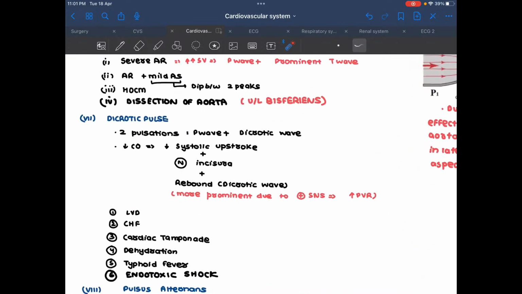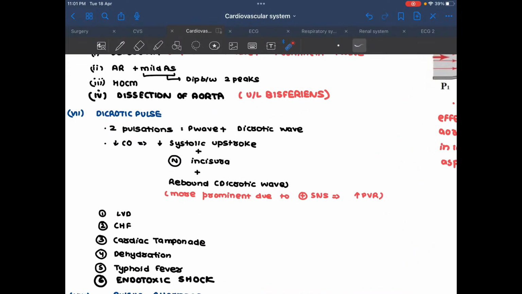What about the dicrotic wave? Now a dicrotic wave means I'm going to see a percussion wave, that's fine. I'm going to see a tidal wave, and I'm seeing a dicrotic wave. Usually I see only percussion. But now what is happening? Percussion is there and the dicrotic wave is getting enlarged. And why is the dicrotic wave getting enlarged? It must be something to do with the peripheral vascular resistance. So one example is anything that decreases the cardiac output is going to increase your peripheral vascular resistance. By the baroreceptor mechanism, it's going to constrict the arterioles.